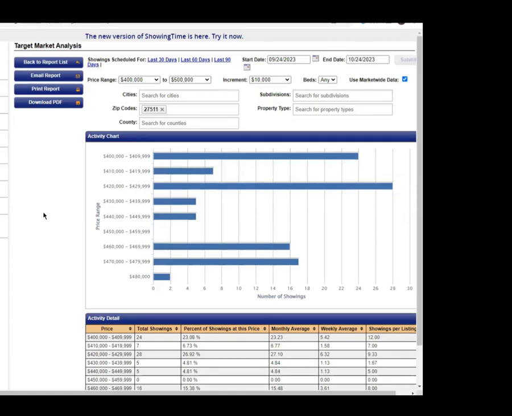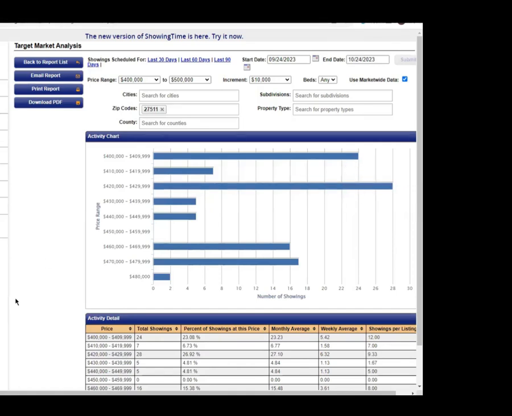We all know as professional marketers, exposure is the name of the game. We want as many eyes on the properties as possible. Exposure drives traffic and traffic drives offers. So that is a great example for when you are trying to price the listing and you want to make sure you put it out there in front of as many people as possible.